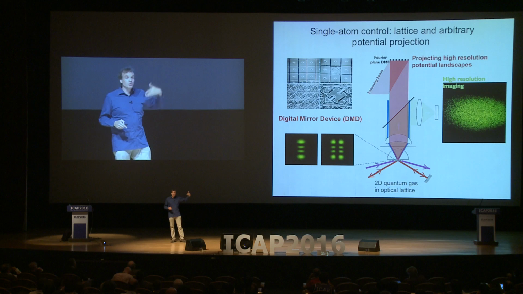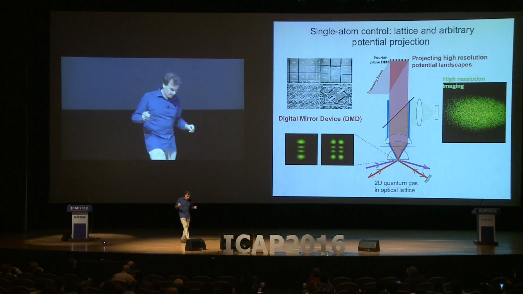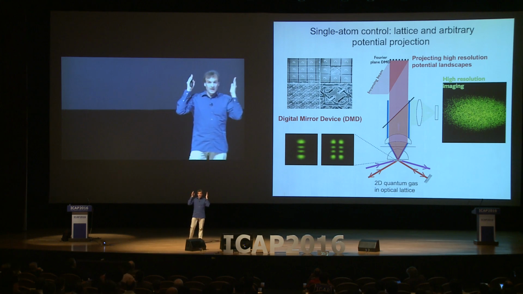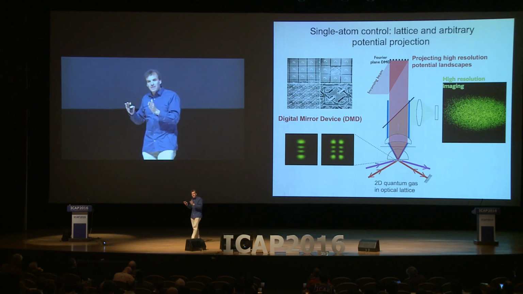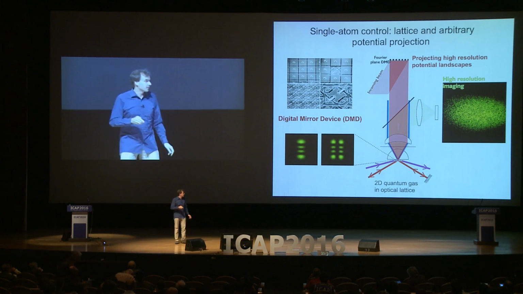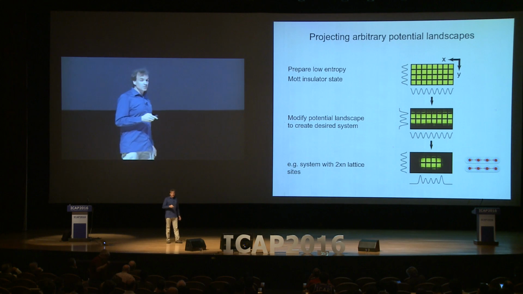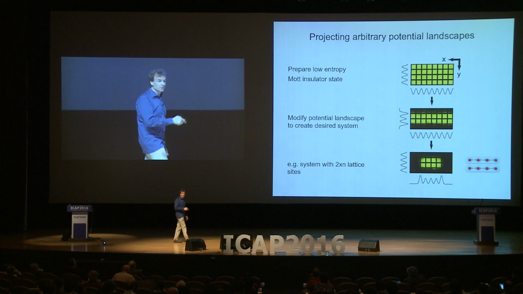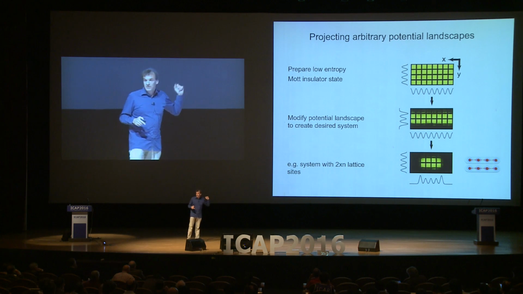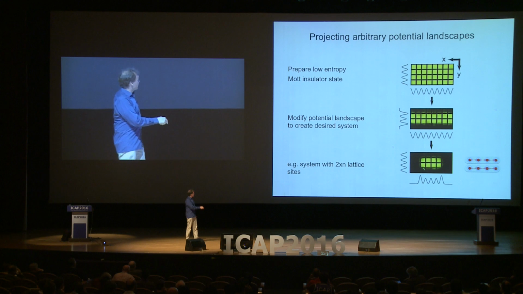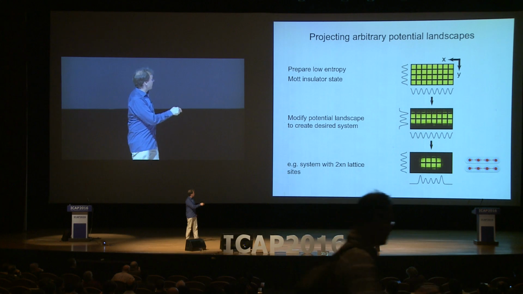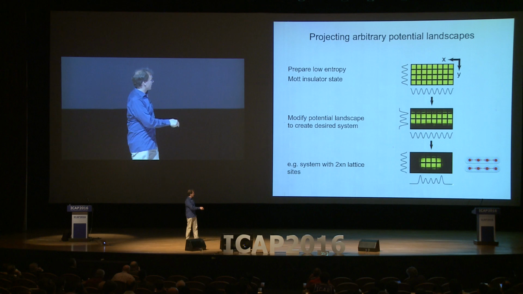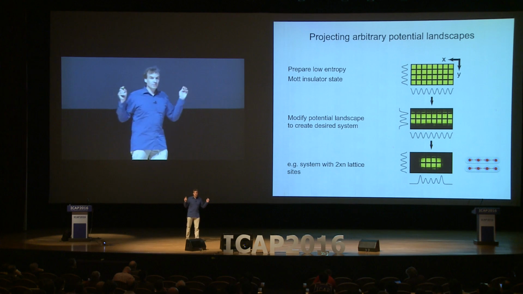And we can use it to project a picture, or in our case, we even use it as a hologram. And so then we can really define a microscopic wave function of the light with perfect resolution and extremely high precision in the plane of the atom. Okay. We can use that then to really engineer more fancy systems. For example, we start with a Mott insulator where we have pretty much zero entropy, and then we can stamp out a little part by replacing this lattice with a double well or a quadruple well that we create with a spatial light modulator.